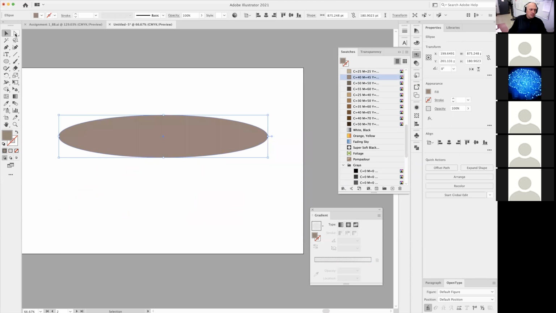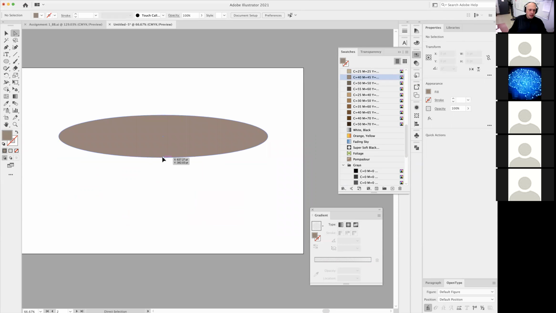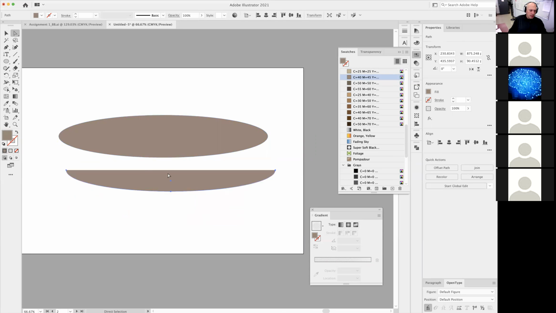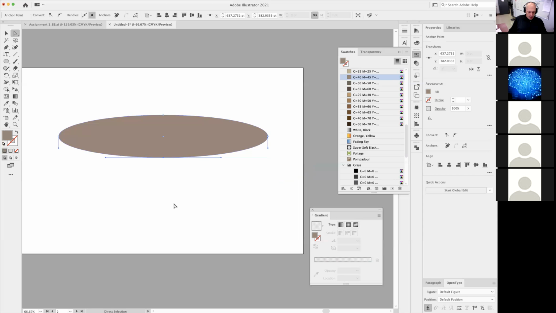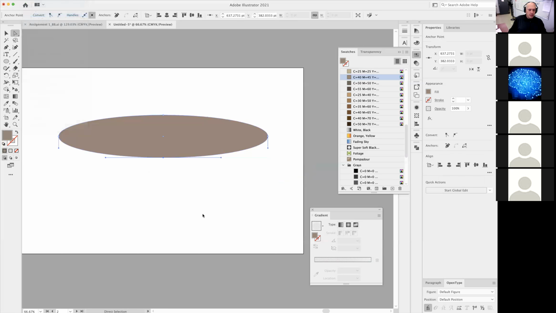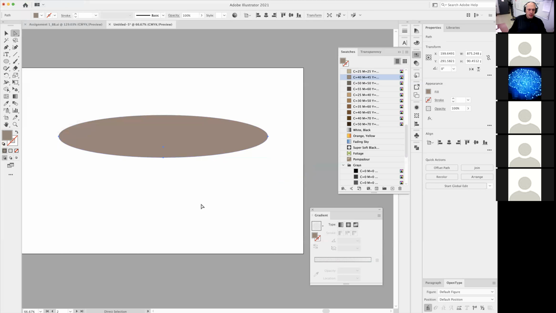So you can do this. You can create a shape like this. You can select that anchor right there, and then copy that anchor. So if you select and copy an anchor, it'll select and copy the path in front and behind that anchor. So if I paste it, this is what you get, right? You get basically half of the oval I just made. So if I copy that and then paste in front, so I go under Edit and I go Paste in Front, so it's going to be at the exact same location.